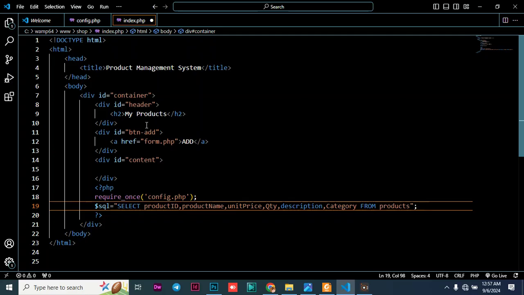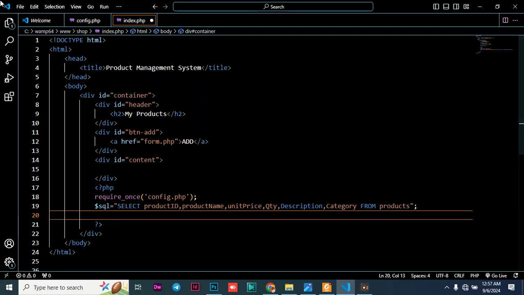So what am I doing in this case? I'm going to select product ID, product name, unit price, quantity, description and category from the products table. Now we want to check if all these things that we want to fetch are available.